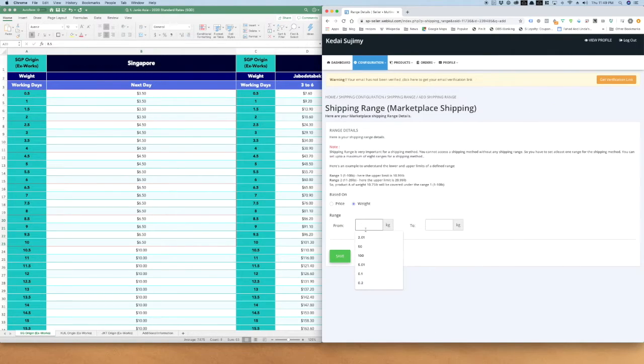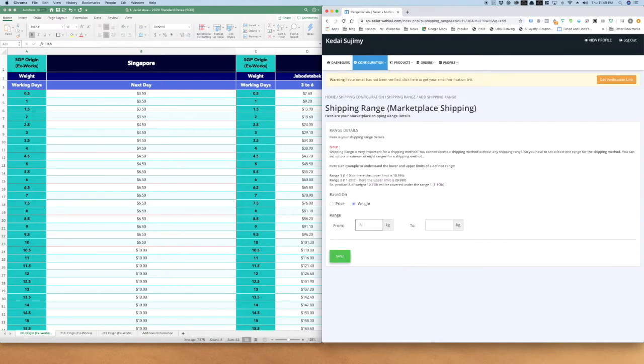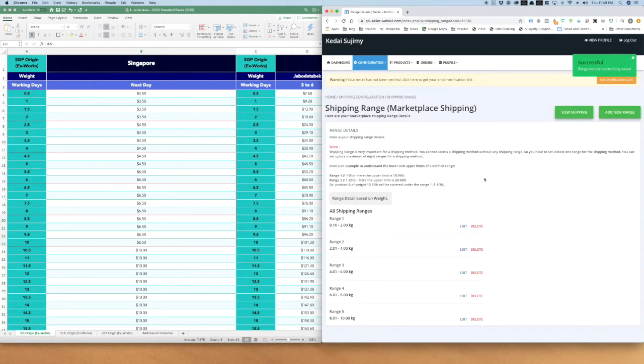And then for our fourth range, it's going to be 6.01 to 8 kilos. And finally, your fifth range, 8.01 to 10 kilos. Now this has already been set.